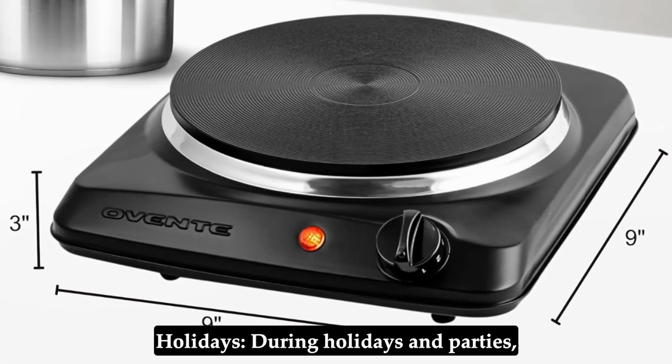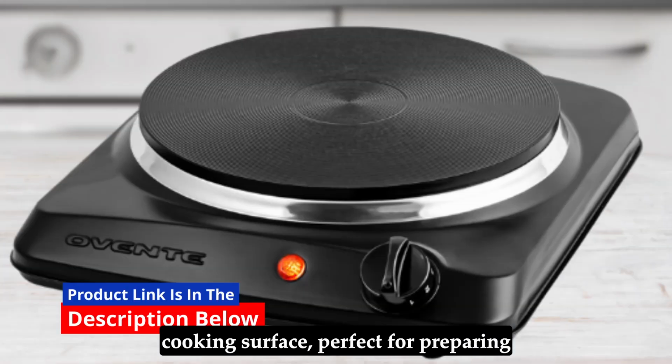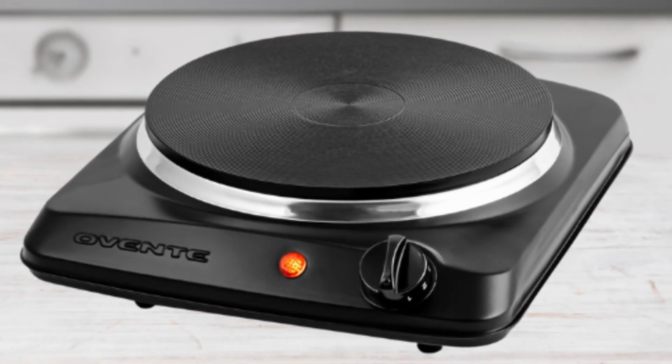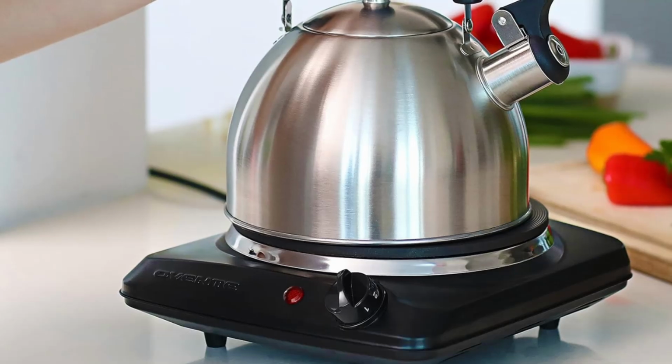3. Extra cooking space for parties and holidays. During holidays and parties, kitchen space can become a premium. The Ovente Single Burner provides an extra cooking surface, perfect for preparing additional dishes or keeping food warm. Its quick heating and adjustable temperature control make it a valuable addition to any busy kitchen.